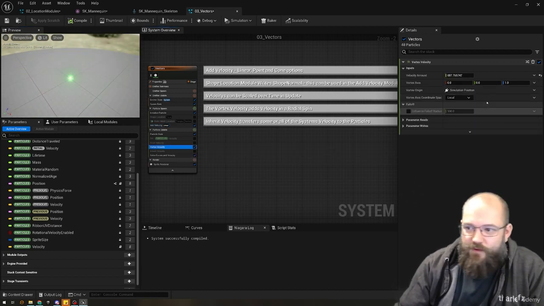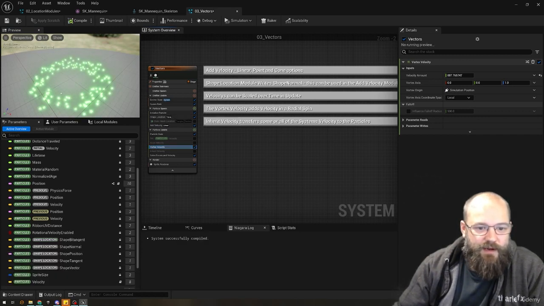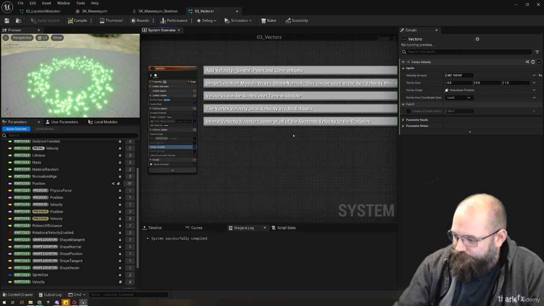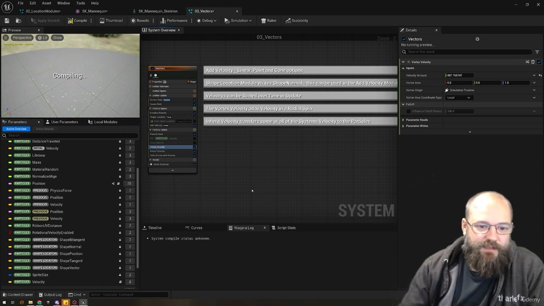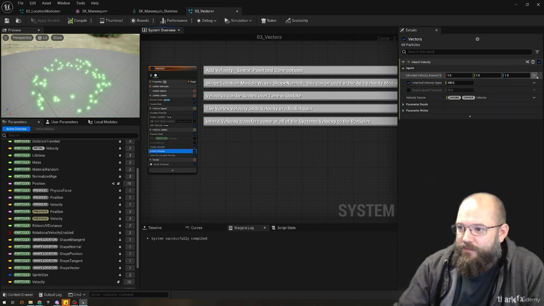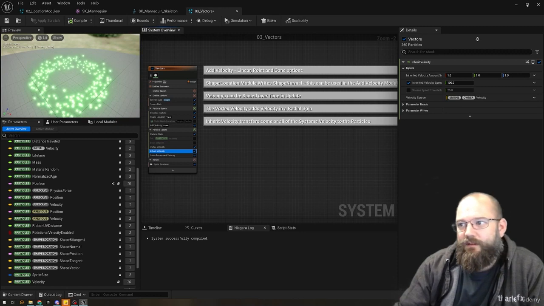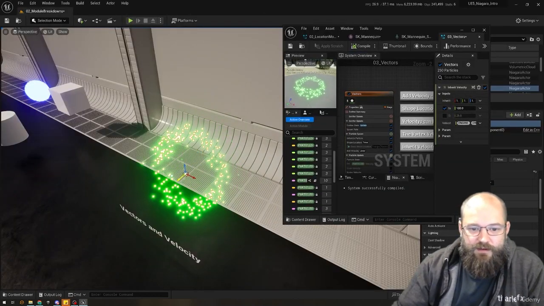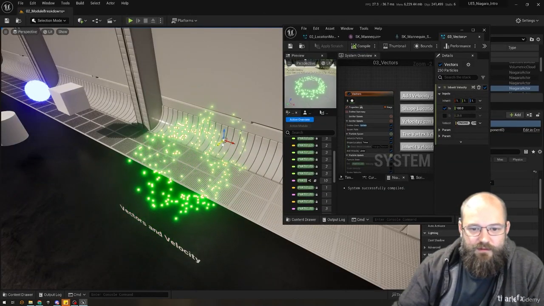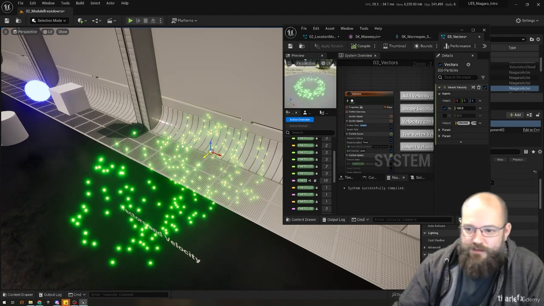Okay, vortex, we need our torus back to make this work. Now we have our particle spinning. The last one, inherit velocity. Now this won't do anything in here. Let me just set that, it's all set to defaults. It won't do anything in here because our source isn't moving. But if I go back to here, if I move this, as it moves around, you can see some of the velocity is being inherited.